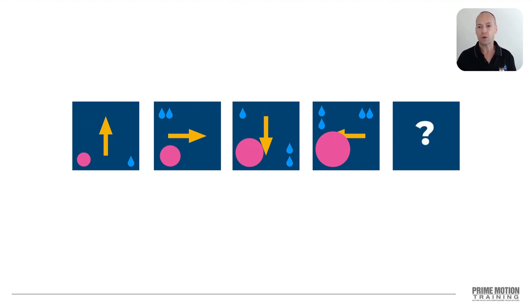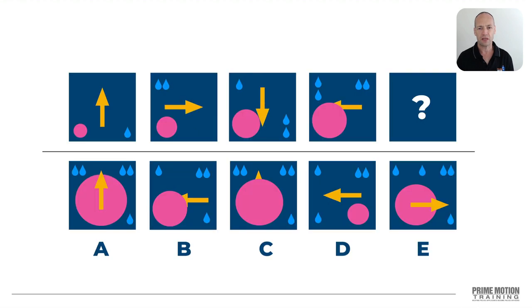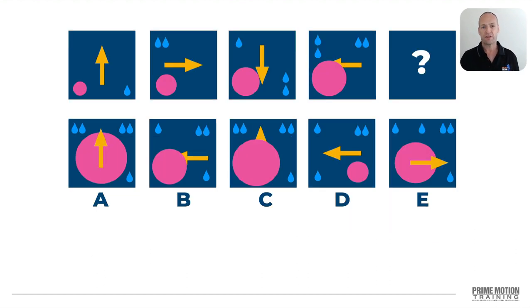Alright, so we need to figure out which one's going to go in the end box now, keeping in mind all of those individual things that are happening with each of those different individual shapes. So here's our question that we started with, of course we had it in black and white, now that we've got it in colour, it's a little bit easier to deal with. Now we need to identify what is it that is likely to tick all three boxes to give me the answer to go into the final box there.